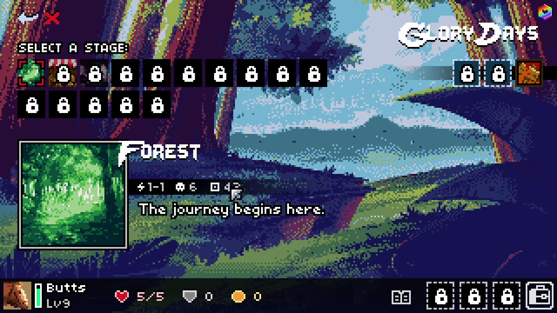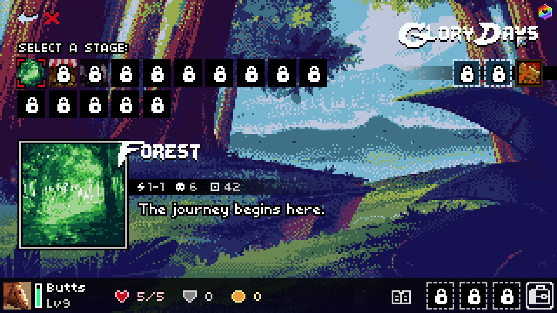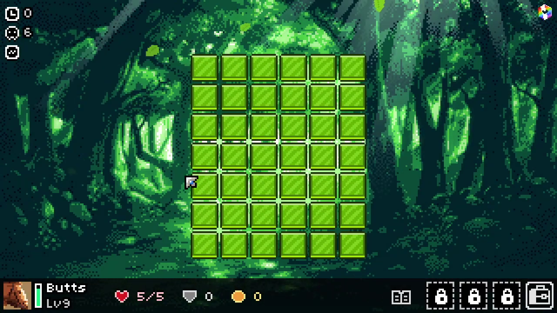Oh, is this power level the amount of damage the monsters are gonna do? Should probably read, right? Destroy 3 signs. Oh, cool. Real gamer shit. Okay.